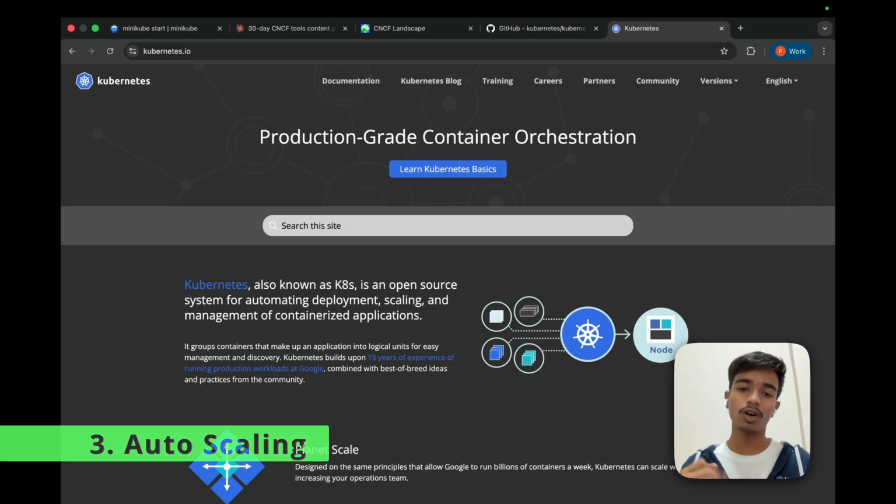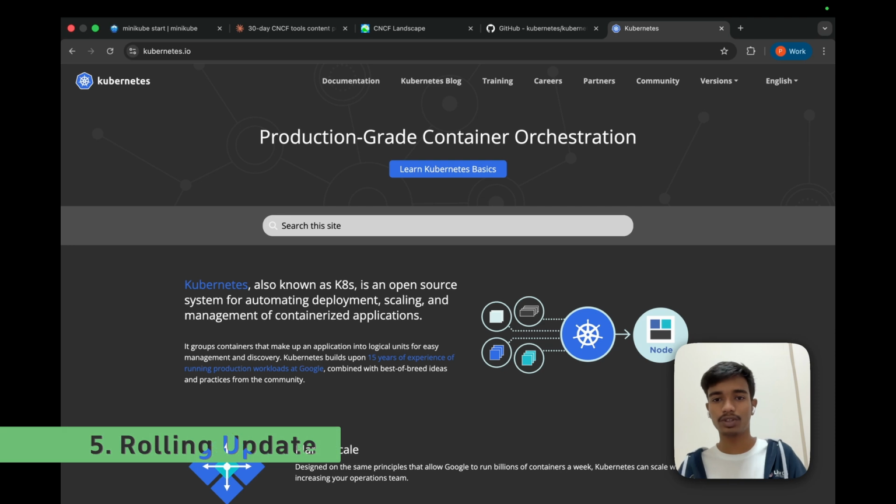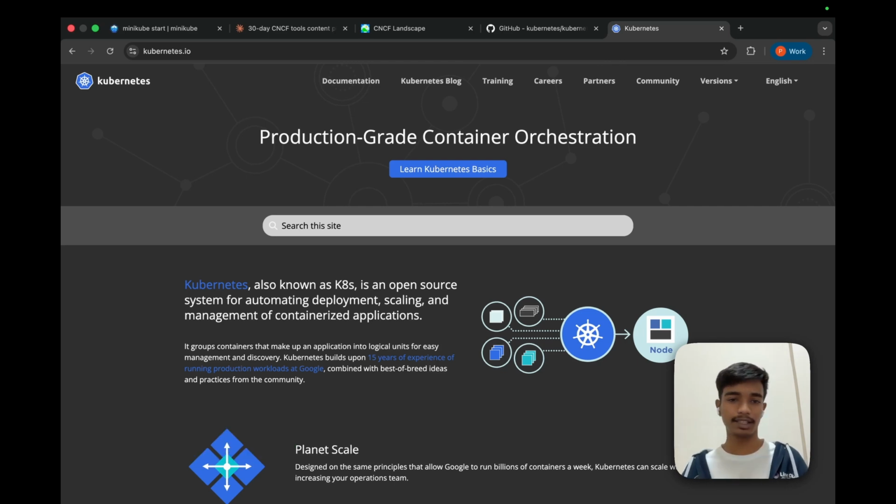The third is auto scaling. If your app gets more traffic, Kubernetes spins up more pods, and when traffic drops, it scales down to save the cost of your machines. Fourth is load balancing. It distributes traffic across all the healthy instances so that nothing gets overloaded. Fifth is rolling updates. And the sixth is secret and configuration management. It handles important data like passwords, tokens, and config files safely.